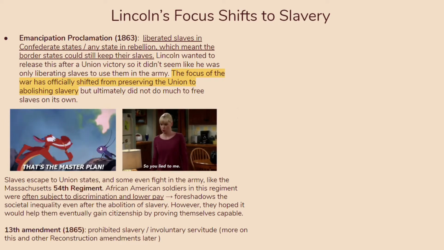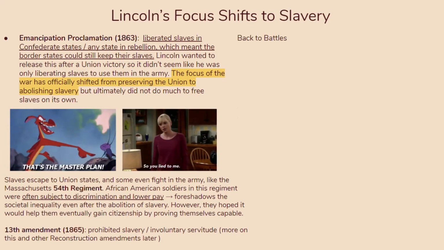Although the Emancipation Proclamation did technically say that slaves are freed, a lot of the slaves didn't actually know this. So for example, the holiday Juneteenth: it was announced on June 19th, 1865, to the slaves in Texas that they were technically freed, even though they were freed back in 1863. They didn't know that they were freed because of the Emancipation Proclamation. But now, with the 13th Amendment, they legally had to be set free. So Juneteenth is definitely an important holiday in that sense.